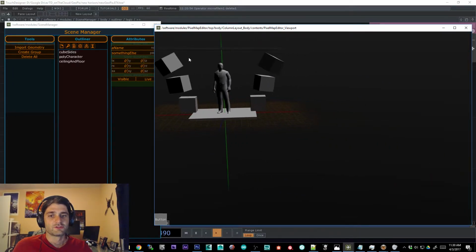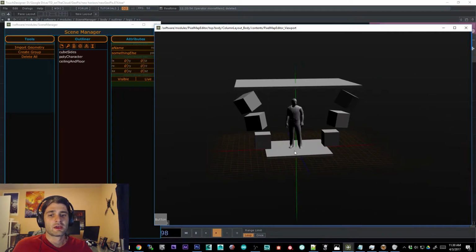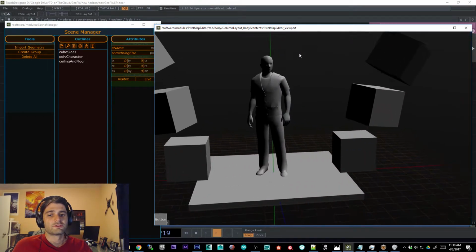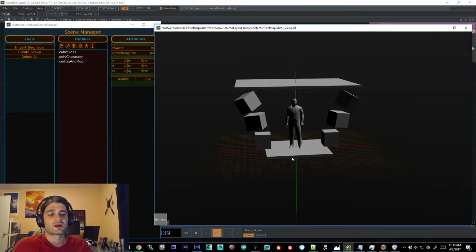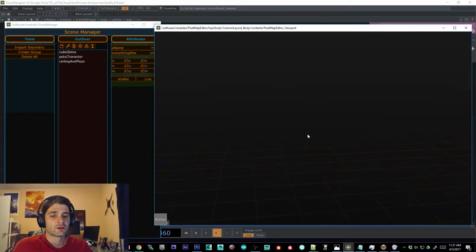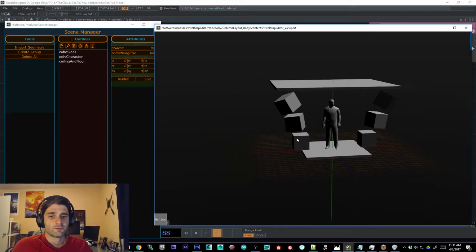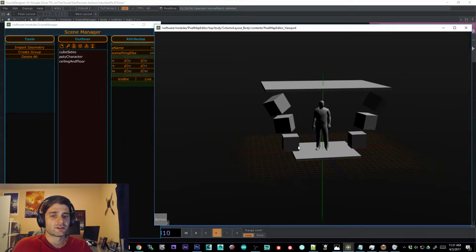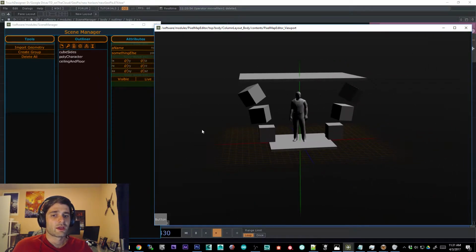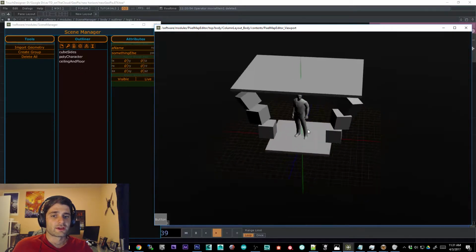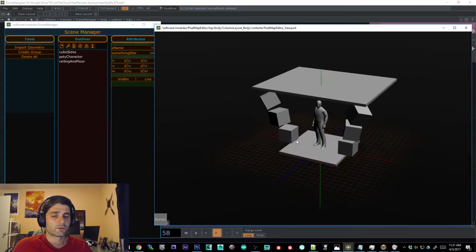Alt right click will let you actually move the camera around, and then Alt middle mouse click will let you zoom. Right now the zoom's locked to a pretty small, narrow range. That's going to be a thing you can configure. Hopefully I can make it dynamic, but either way, that's going to be exposed later. So yeah, this is feeling great. This has been working for a couple months now, actually.